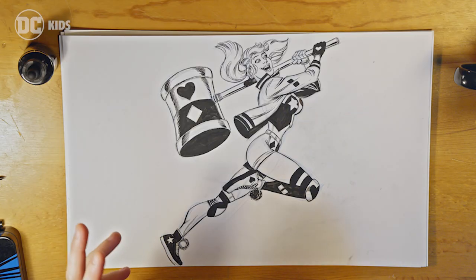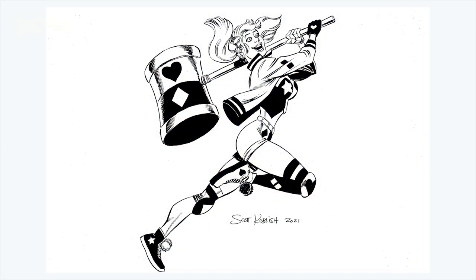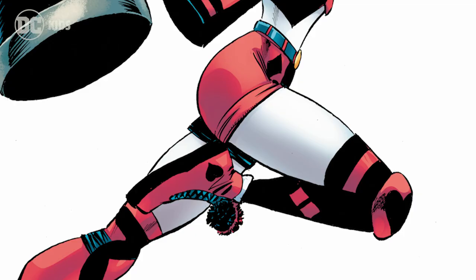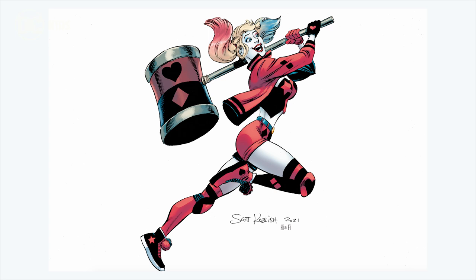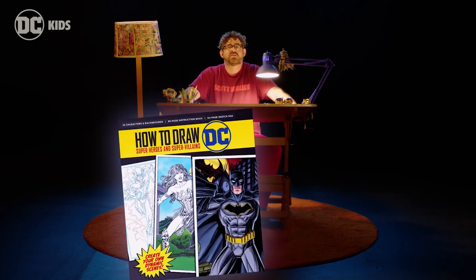Now that we're done with this aspect of the drawing, we're going to scan this in and I'm going to send this over to a colorist. The colorist is going to put in all of the color, really make the three-dimensional color pop on her outfit. The reds are going to really shine against very pale skin and in contrast to the blacks. I really enjoyed drawing with you today, and I hope you did too. You can join us for some of our next episodes on how to draw the DC multiverse. You can also check out my book, How to Draw DC, for more in-depth process on how to draw Batman, superheroes, and supervillains. Until next time, I'm Scott Koblisch, and I look forward to drawing with you again soon.